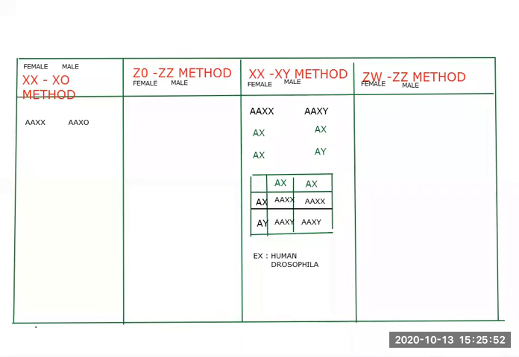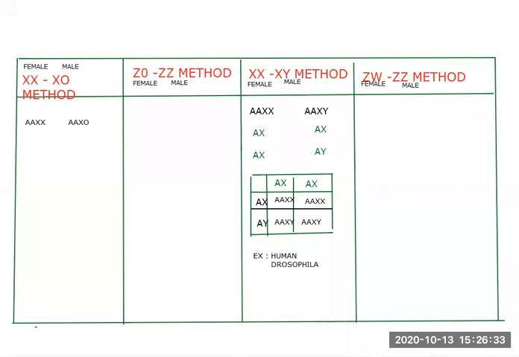In the methods of sex determination, the very important thing you have to remember is the headings. If you remember the headings and do one model, all the remaining will follow the same model. So it won't take much time for preparation. The only thing you have to remember is the heading. But we need to see here how the number is calculated and how XX-XO is different from ZO.